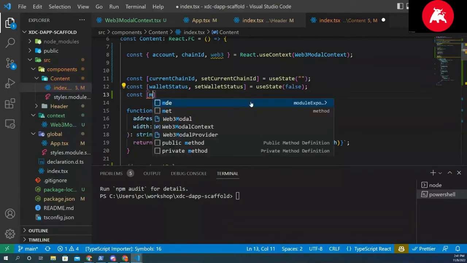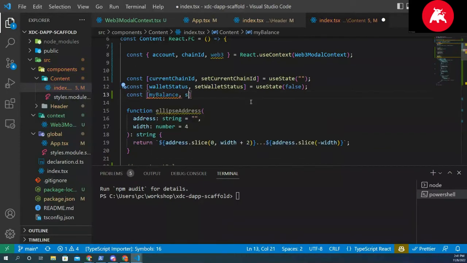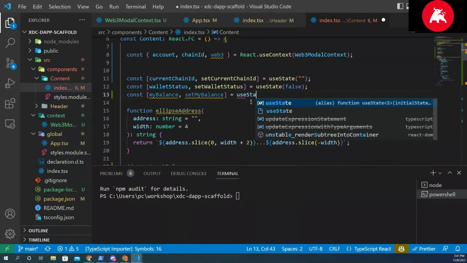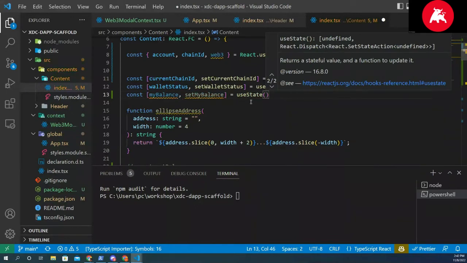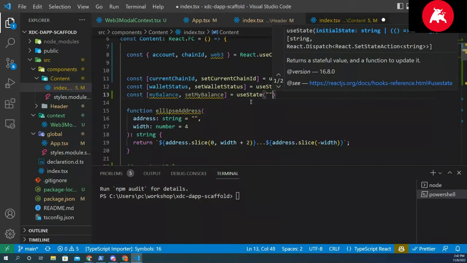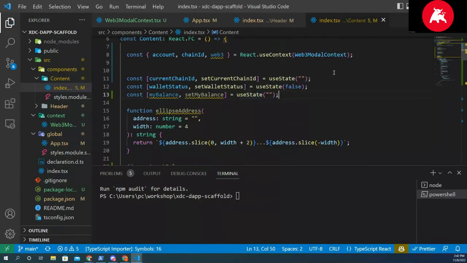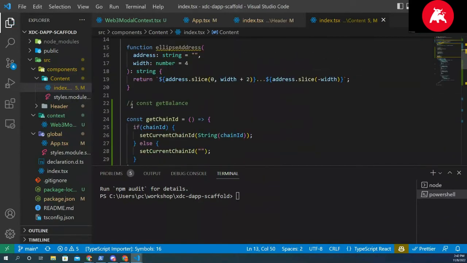First, just create the useState for this balance here: myBalance and setMyBalance, useState, and let's start it with an empty string.